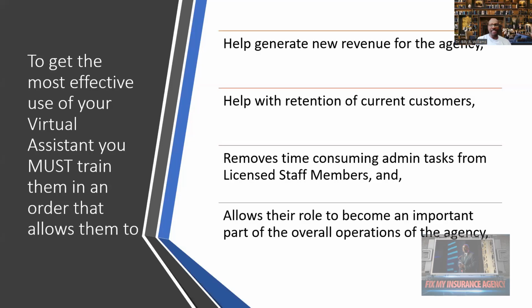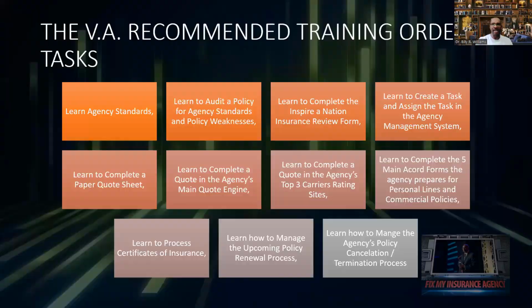To get the most effective use of your virtual assistant, you must train them in an order that allows them to help generate new revenue for the agency and help with retention of current customers. It removes time-consuming admin tasks from licensed staff members, and it allows their role to become an important part of the overall operation of the agency. That way, you can just interchange or replace virtual assistants as you need to. Maybe you have one that works out, maybe you have one that doesn't, but it's not about the body, it's about the process, the task, the role that you put them in.